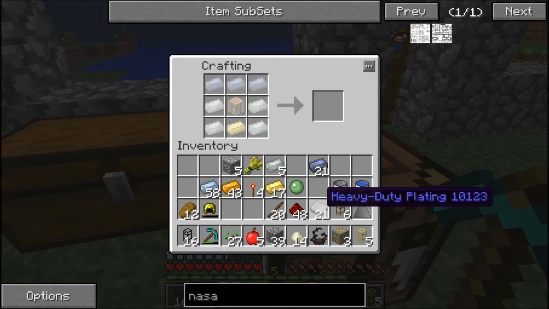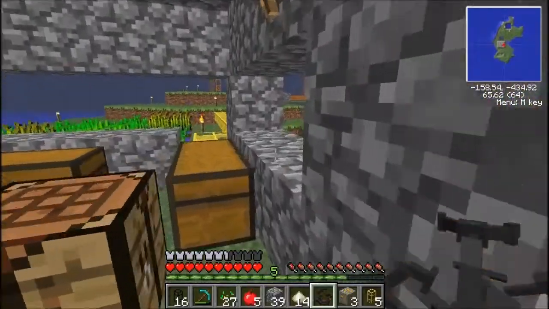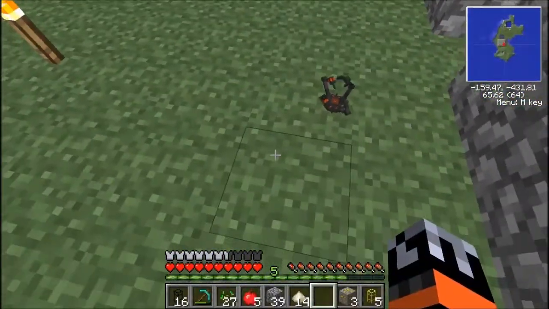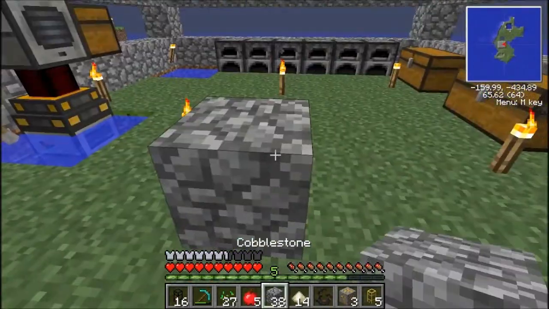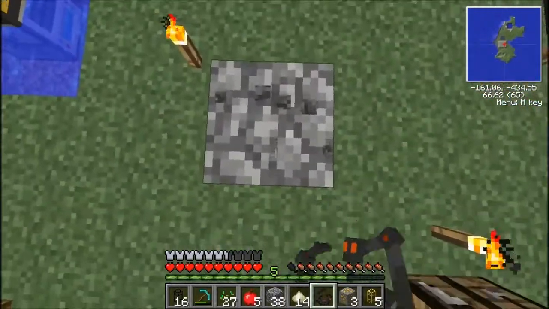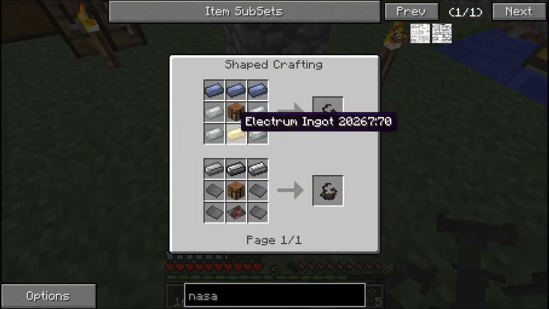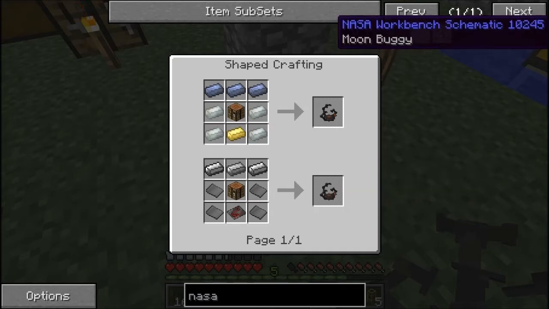NASA workbench. Now, this thing looks absolutely cool. How do I place it? Wait, where do I place it? How do I place this goddamn thing? Wait, what? Why am I not able to place it or do anything with it? Does it have to be on cobblestone? Well, why can't I do anything with it? I'm right clicking, but nothing seems to be working. That's a workbench, that's what you need, right? Or am I completely wrong here?